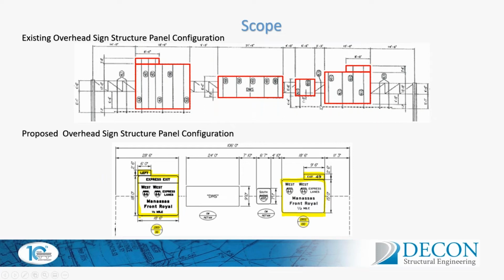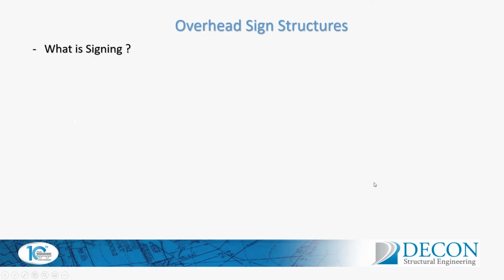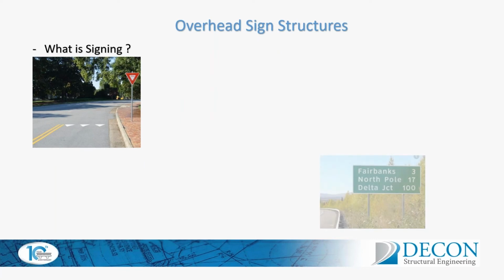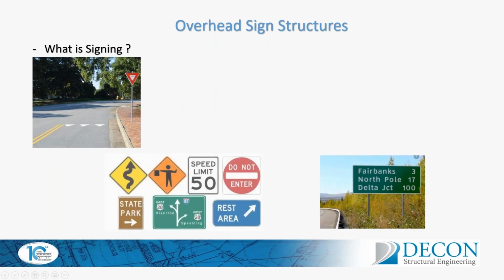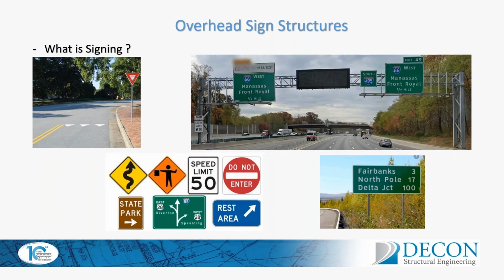So we can see here in general the generic panel configuration for any of the overhead signs that we were working on, and then the proposed new configuration on those structures. So now I'm gonna ask Tito, please give the control to Joseph, who was our project manager for this scope. He's gonna continue with the presentation. Please, Joseph, go ahead. Okay, thank you so much, Mr. Fulvio, for the background of the project. So right now, Joseph, I am making you the presenter, so you can share your screen.